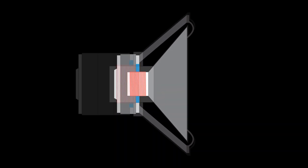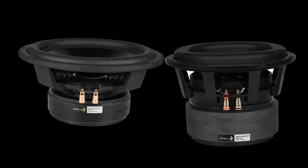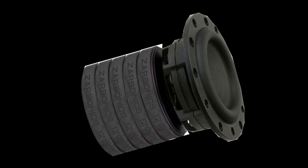If you wanted to improve on this, you could make the magnet structure much longer, so the coil would always be in the strongest part of the magnetic field throughout most of its movement. Some subwoofer drivers do this by utilizing double and triple stacked magnets, but magnets are expensive — usually the most expensive part of a speaker driver.